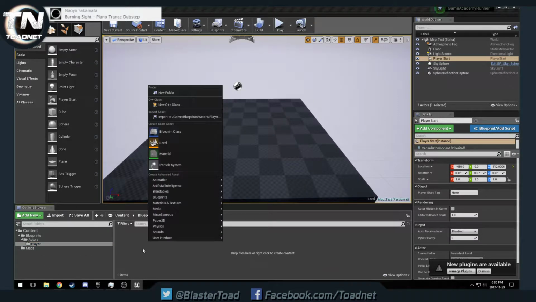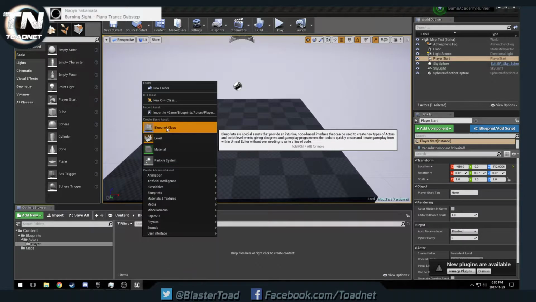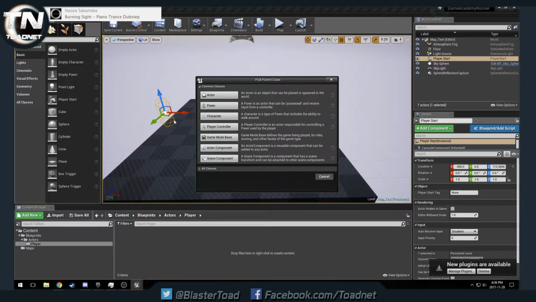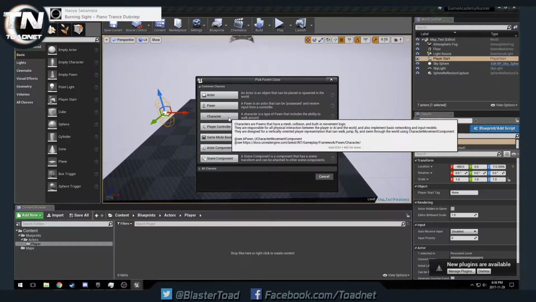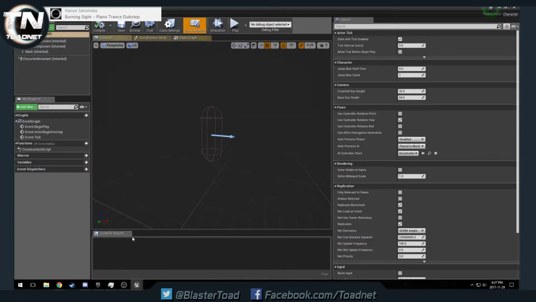So our player, we're now going to, in this area here, right click again, create a new blueprint class, and we are going to choose character. Character in Unreal has a lot of pre-built stuff for us. It lets us do a lot of things without building the code ourselves from scratch. It's already pre-done there, and we can build on top of it. And we are going to call this pawn_character. A pawn being anything that you can control. And let's double click on it to open it up.